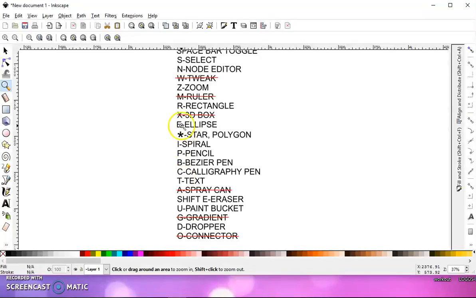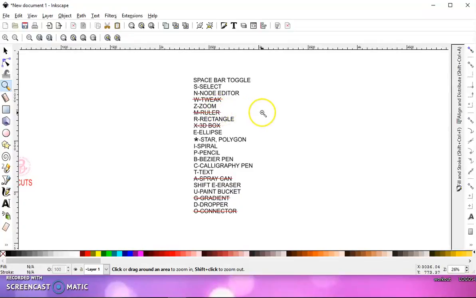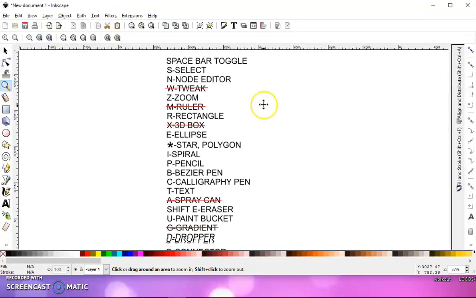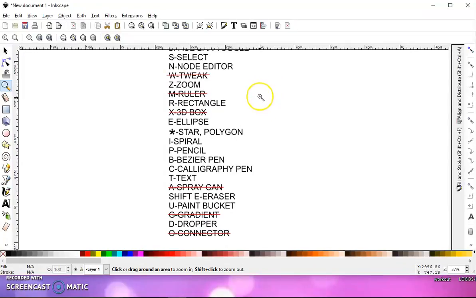But if you can memorize these or get used to using these, it will make your life a lot faster in Inkscape. Okay, so just go ahead and write those down. You don't need the spacebar toggle written down, but you can pause the video.